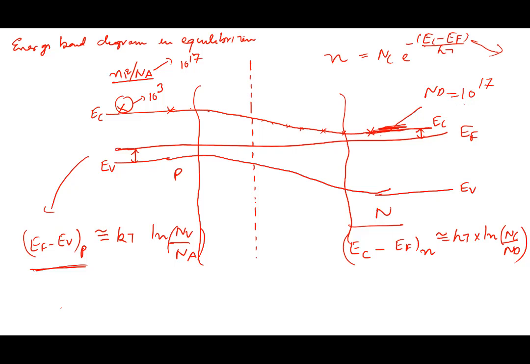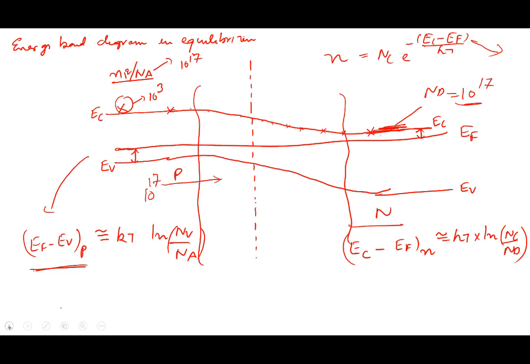Depleted of electrons because electrons are 10 power 17 here, and as you enter, electron density is rapidly reducing. Whatever I am saying about electrons, the same thing is true of holes also. As I go here, the hole density is rapidly reducing from 10 to the power 17 and will end up at 10 to the power 3 here. So from the band diagram, we are seeing what is happening to my system. Electron density is rapidly reducing as you go towards the junction from n-type, and hole density is rapidly reducing as you go towards the junction here.